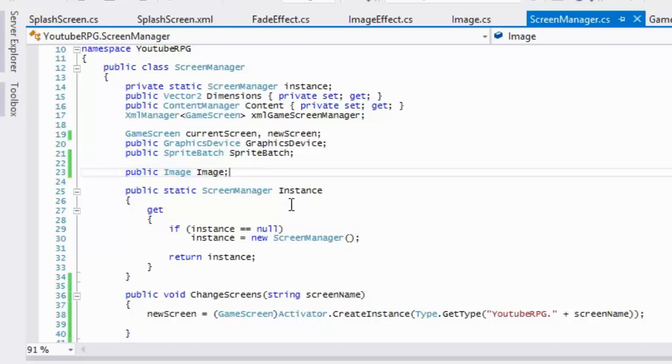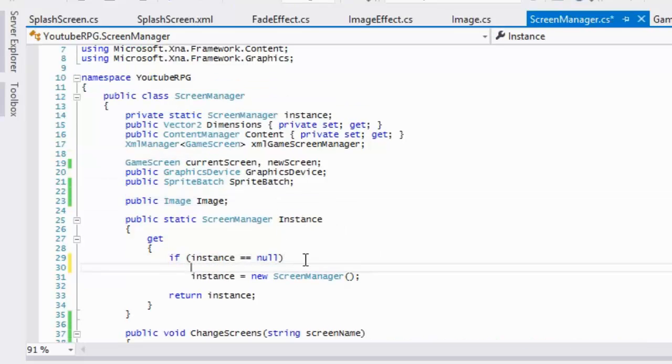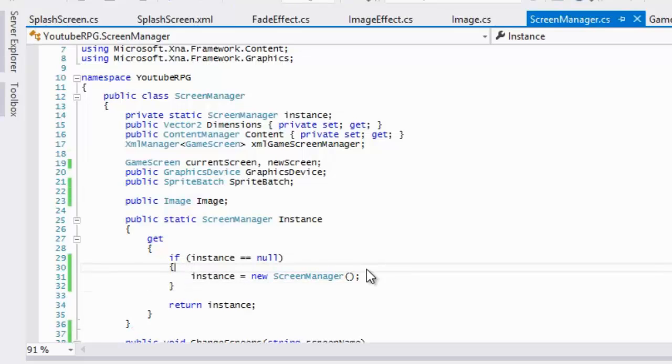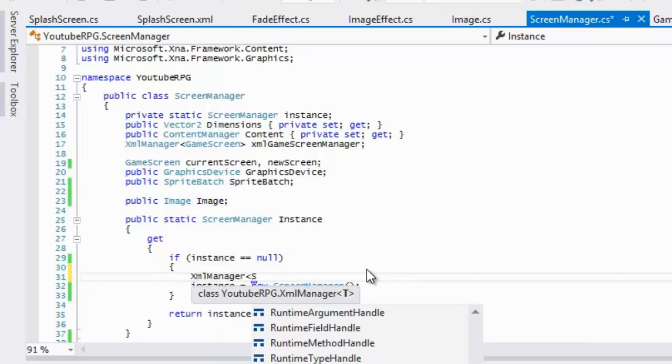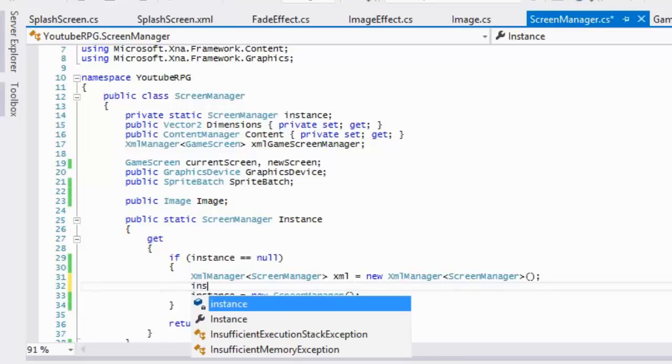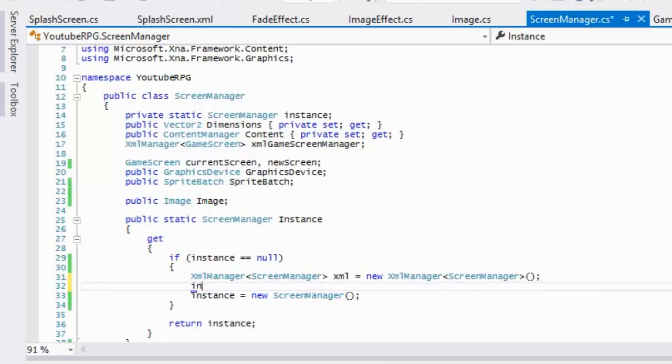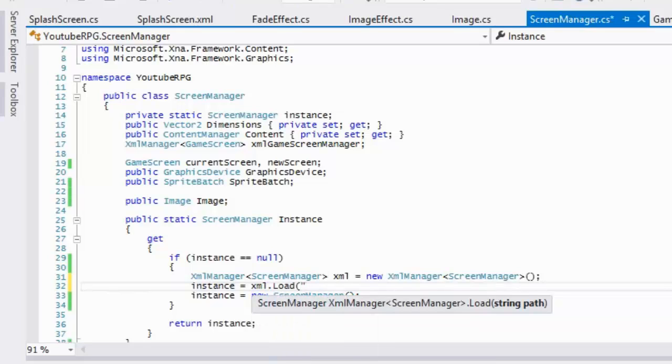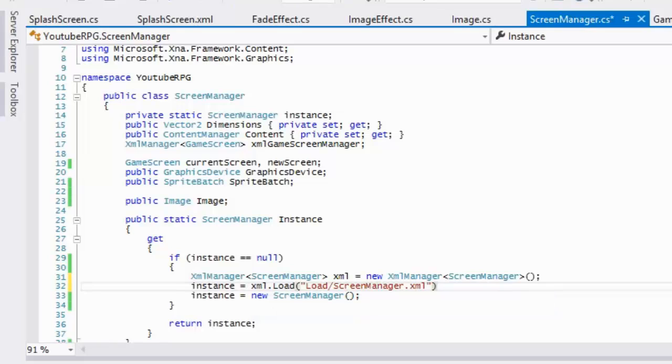And what we're going to do quickly is, in here, when we create our instance, instead of doing it like so, we're going to create an XML manager of type ScreenManager, and say instance is equal to XML.Load, and we're going to load ScreenManager.xml.